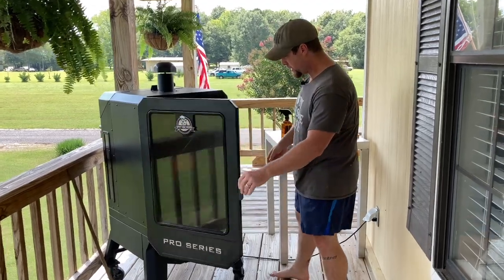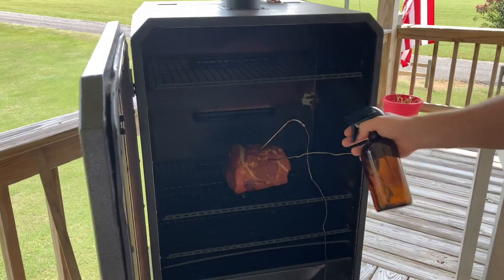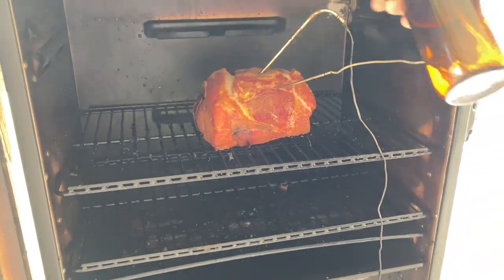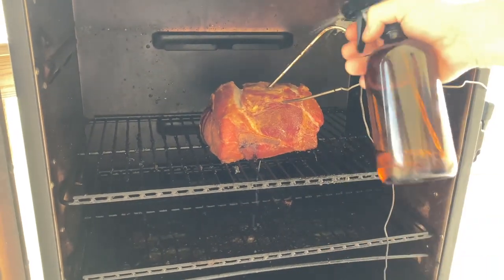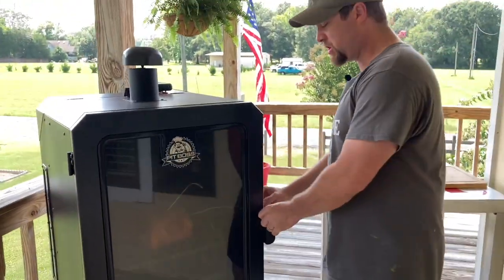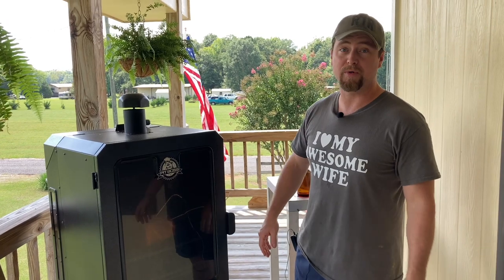And we're just gonna open it up, have a look, and we're gonna do a little apple cider vinegar spritz just to make sure that the meat is staying moist and that the smoke is gonna adhere to that meat and create a nice thick bark. And that's pretty much it. A 50 degree jump on a frozen Boston butt in 2 hours. And we're gonna keep going. We'll see y'all in a bit.